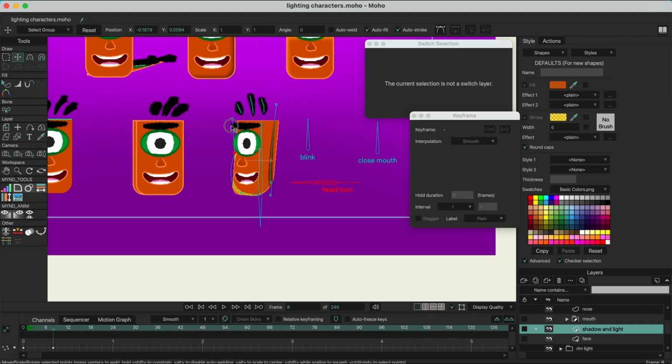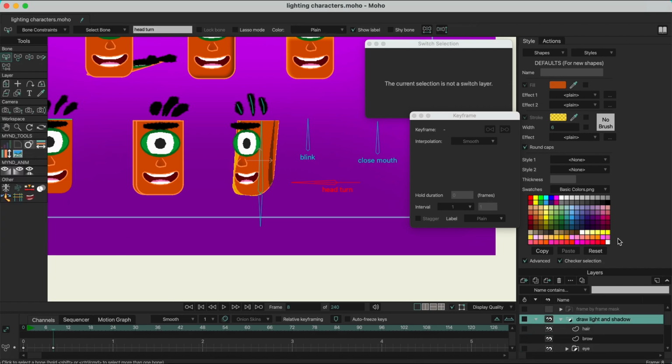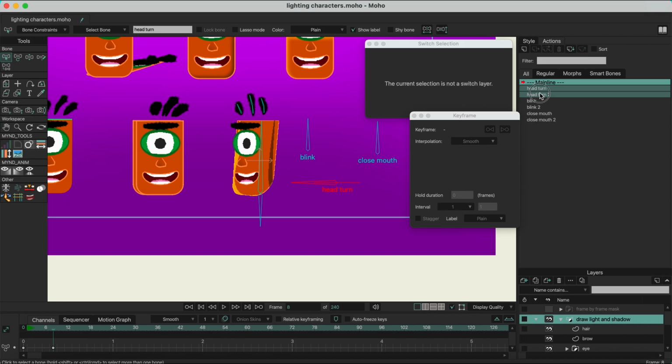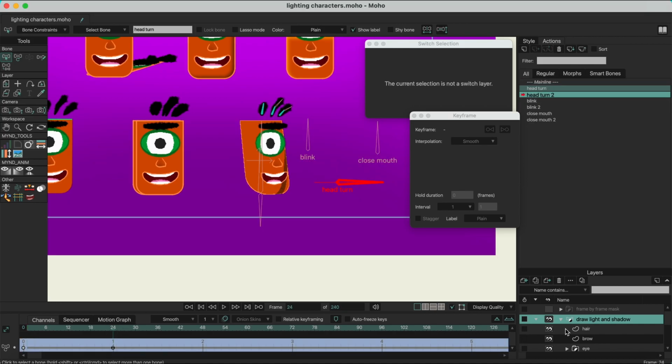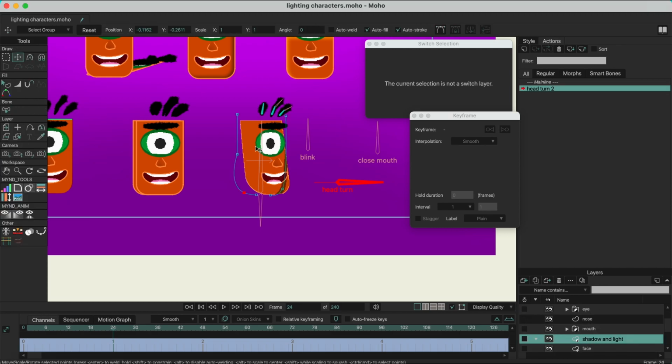But mostly I like to rig them onto the rig as the head turn and rig them in an action. I like to already put them in an action, and then shadow and light layer, and adjust to the action you need.